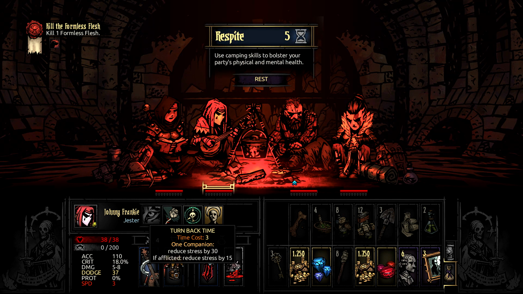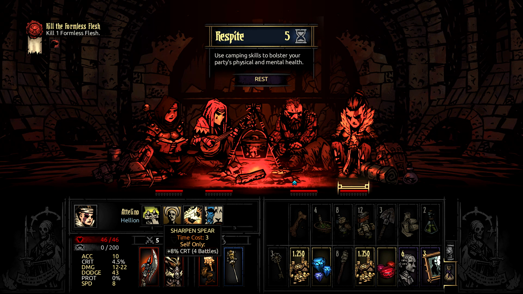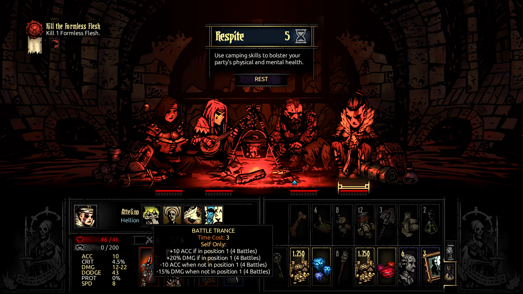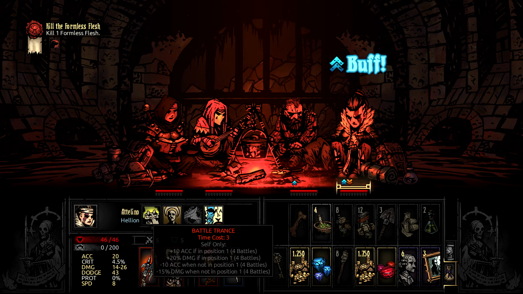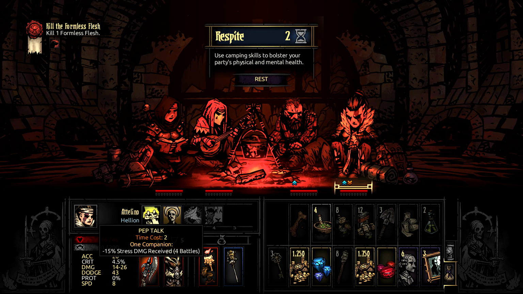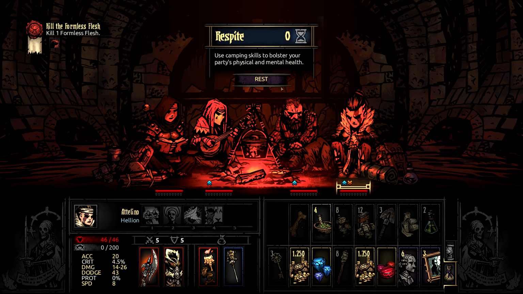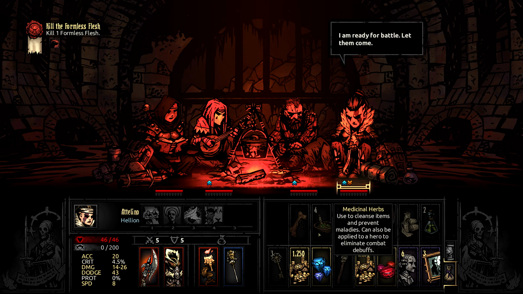And then... what can you do? Not a lot, to be honest. Let's do sharp or battle trance. That'll be really helpful. I only got 2 left. I mean, I could do pep talk. I don't know that it really matters very much. But he's likely to get stressed, and nobody else really has a great buff. But because he's under-leveled, that's what I'm trying to say.